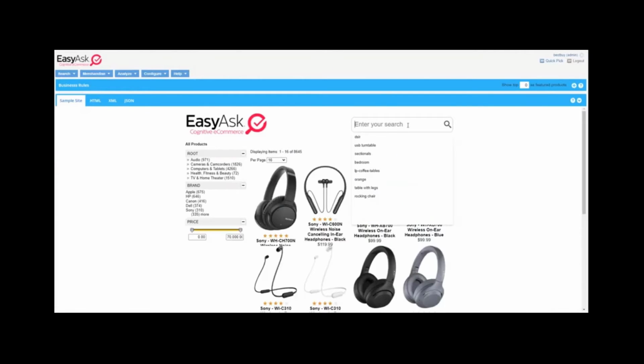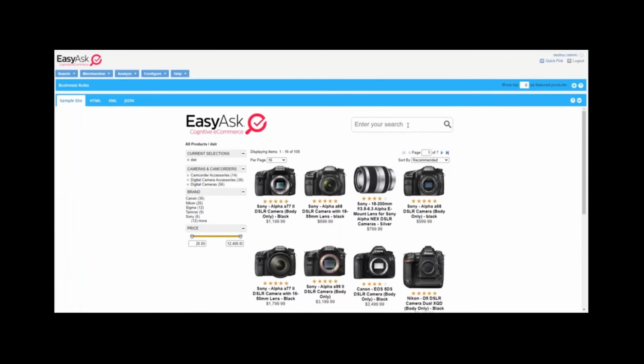And now if I come back to my preview and I do that same search for DSLR, as you can see, we're seeing the Sony DSLR products at the top. So we've achieved exactly what we wanted to achieve, which is to push our own brand, even though this is a dummy brand. Our own brand products are appearing in the context of what is asked for. Obviously, in this case, it's only in the context of a digital SLR camera.